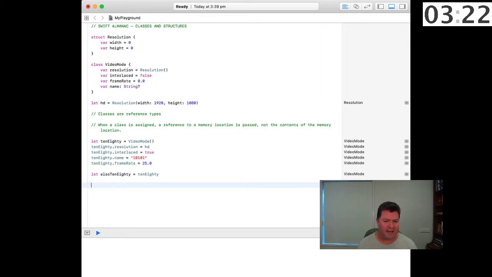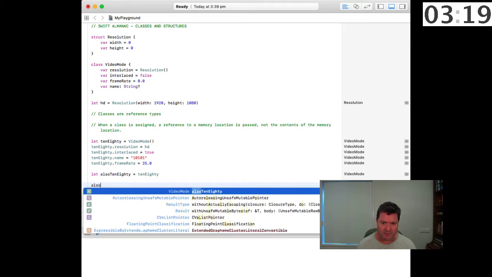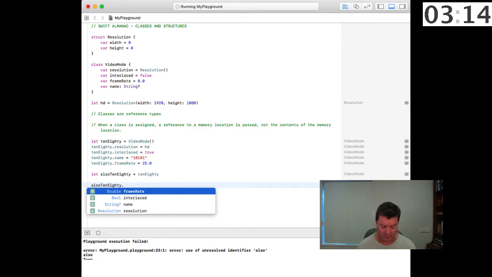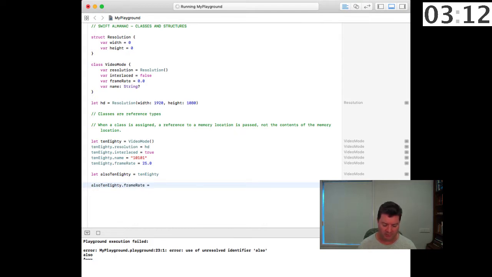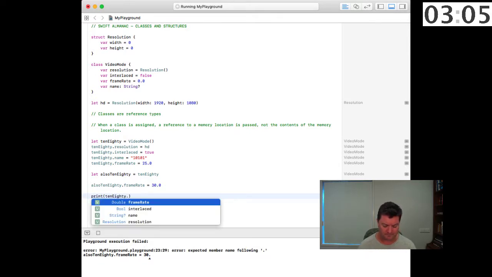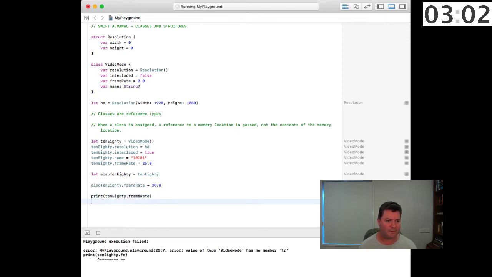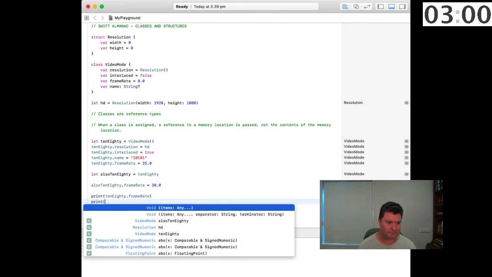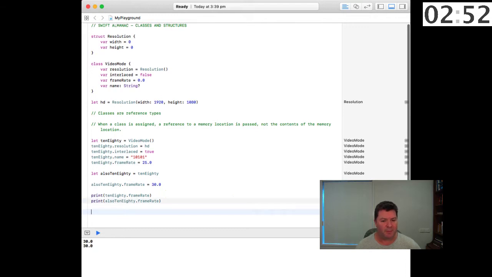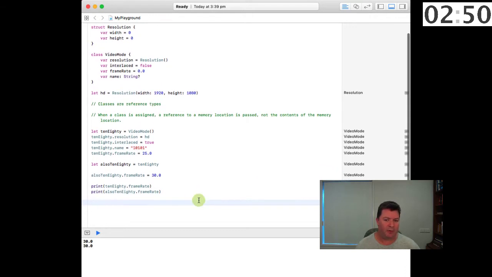That is, they're pointing to the exact same memory space. So if we set alsoTenEighty.frameRate to equal 30, and we print out both of those values, when we print them out, they both change to 30 because they're pointing to the same address in memory.